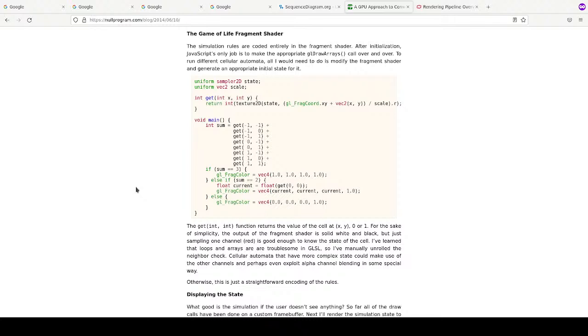Then on the left, on the right, and then one row down on the left, one row vertically down, and one row down on the right side.